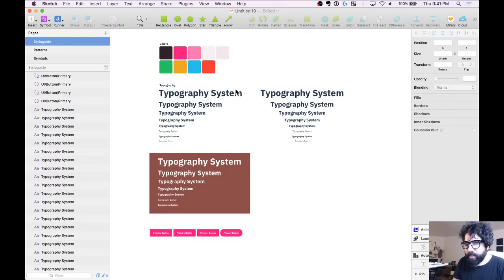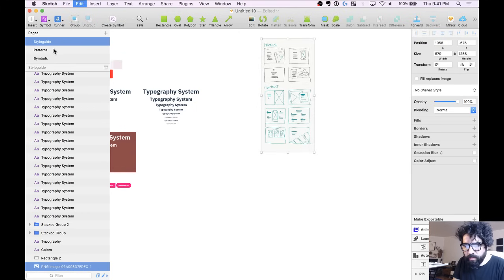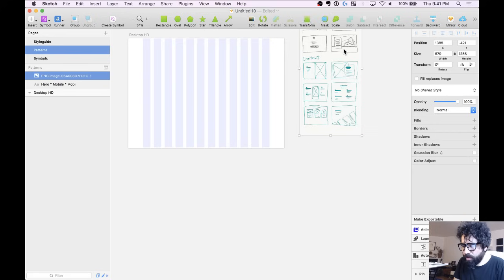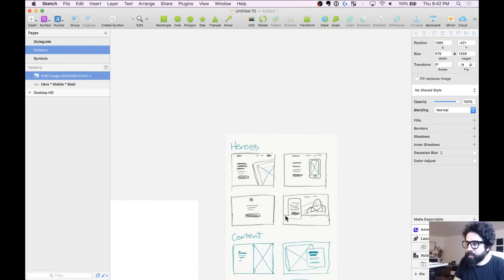So I actually created some really quick. Let me just crop this thing. There you go. I'm going to copy it and put it over here in my patterns just to see what we're going to be making. So we have navigation, and then some copy, like a headline, some copy, and then a CTA or button, and then just a giant phone or an iPad. And then the same here, but with a phone. Same here, but centered with a CTA with a button here. And then over here, one that has a full width image, but we have a box that is floating on top of that. So those are the heroes that we're creating today.